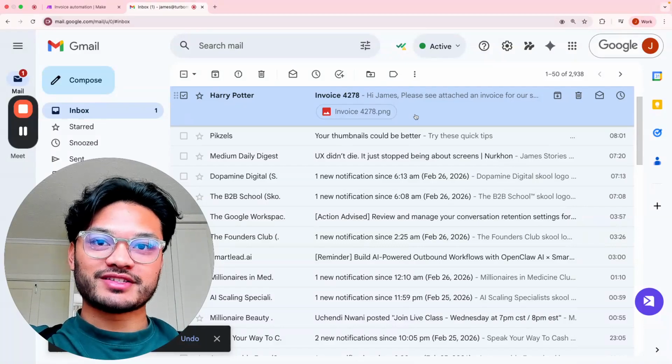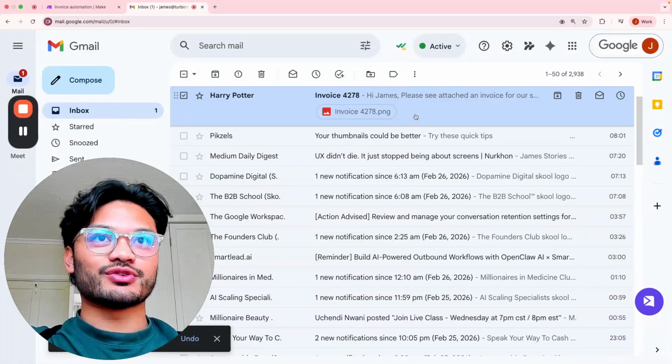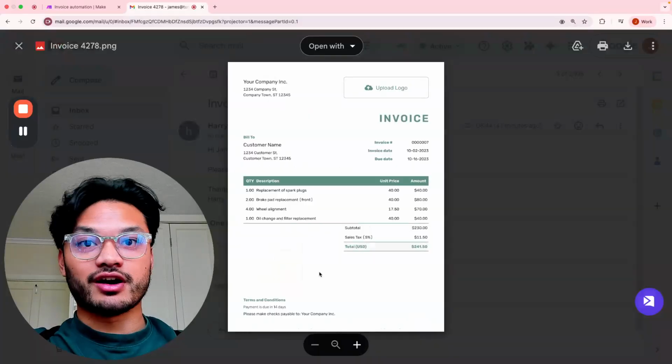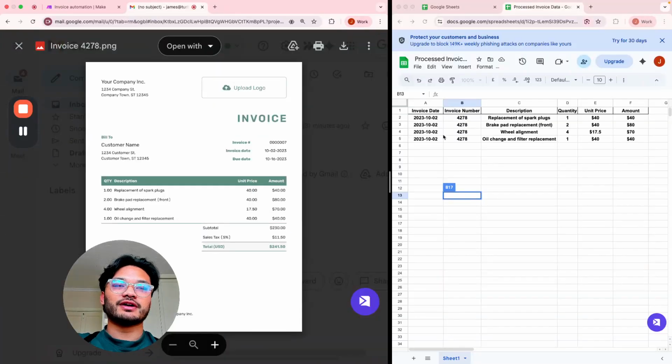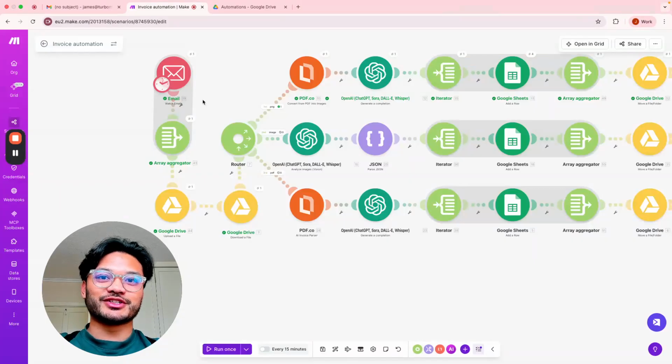Here's how I automatically process and extract all the relevant information that I receive from an invoice sent to my email, and send all that information to Google Sheets for accounting or dashboard creation. As you can see on the right, it just happened live and all the information has been transposed very nicely in seconds on autopilot. Here's the automation that I built on the back end to operate this system.